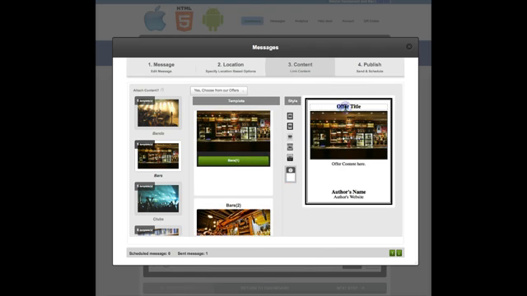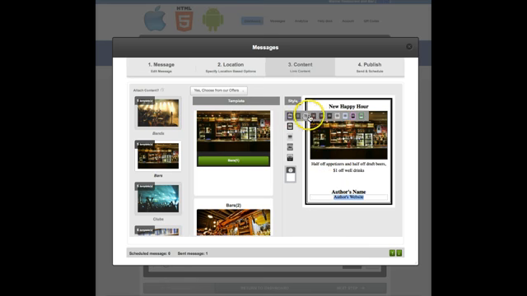And then from here, you can actually edit the message itself. And since you can offer the title, which we're going to say this is new happy hour, and then in the content, we're going to add a little bit more information about what's going on with the happy hour. So say half off appetizers and half off draft beers, and how about $1 off well drinks. Great. And then you can also create an author's name, could be your name, could be the name of your business, as well as your business's website.